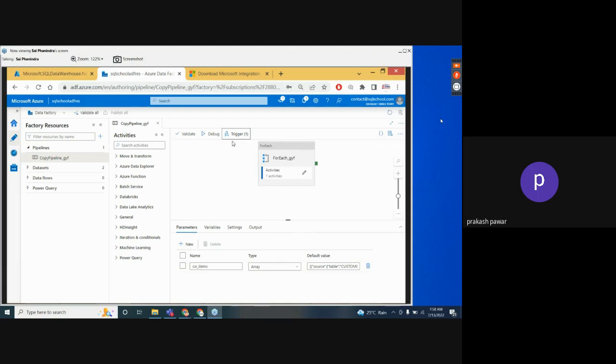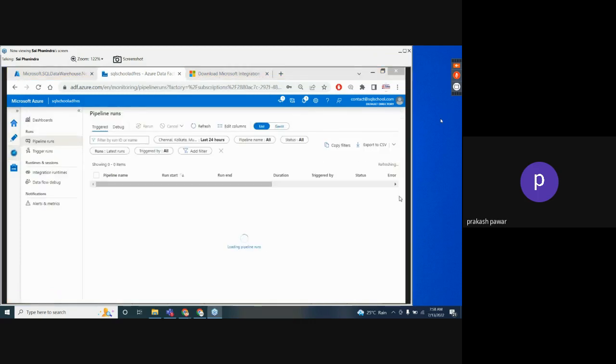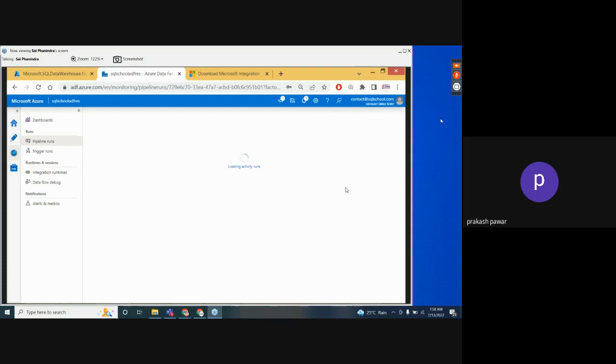Let it get executed now. Go to monitor. Click on monitor. Loading the pipeline, and it says run started. Remember, for every table there will be a run ID.